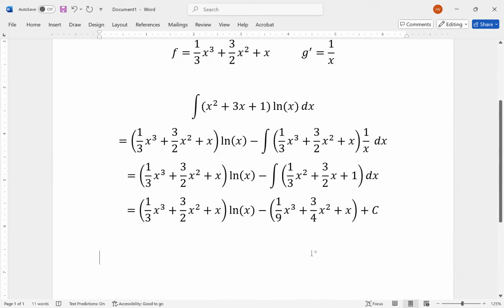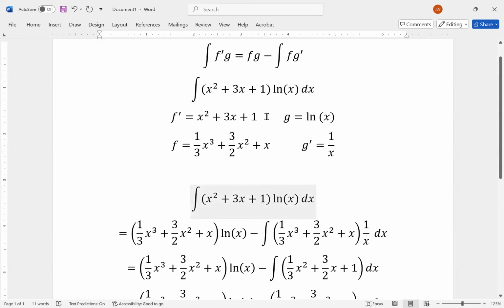Hopefully that makes sense. Now you'll notice that we started with a quadratic, but it only took us one integration by parts to do it. In fact, with natural log, the g becomes natural log. Since we're dealing with it this way, it doesn't matter the degree of this polynomial. We could have a very large degree polynomial times natural log, and it would just take one integration by parts formula to figure that out.